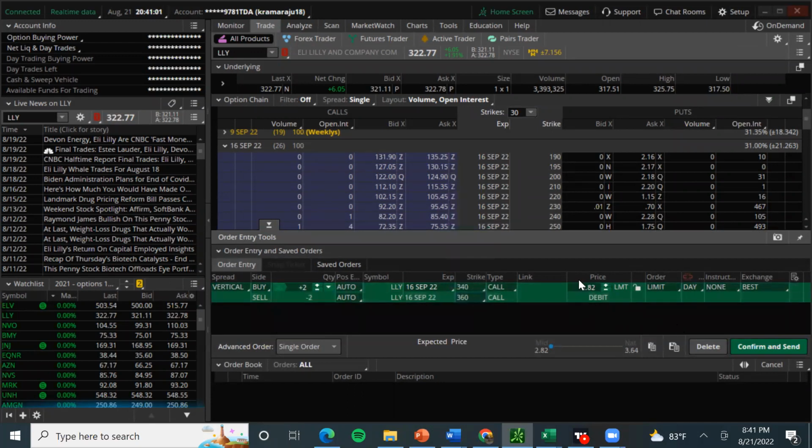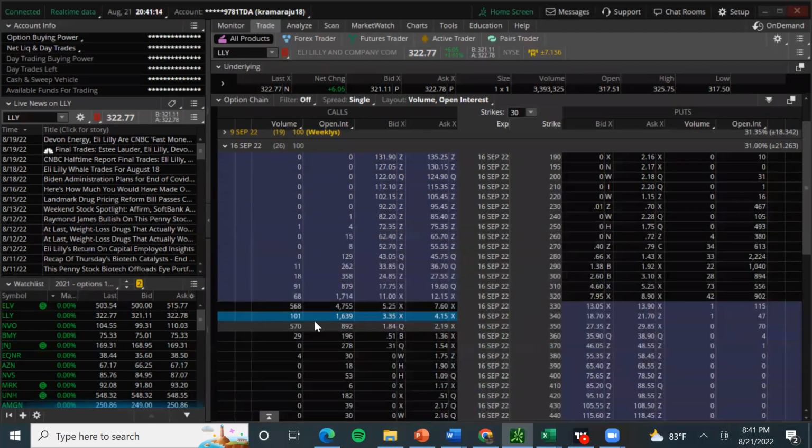There is a possibility that you will make money on the call side. You will make money by buying a call and by selling a call, because volatility is less. There is a huge open interest volume, and the stock seems to touch somewhere around 340 before 16 September. But the possibility of moving above 360 is less. So you are buying a 340 call, selling a 360 call.